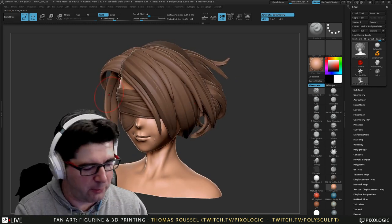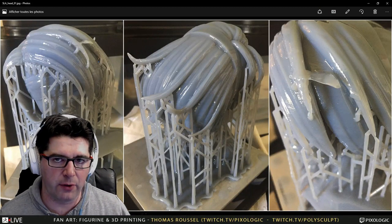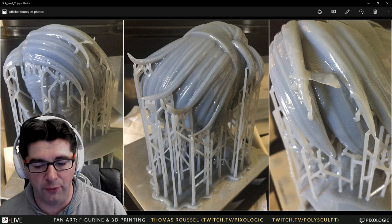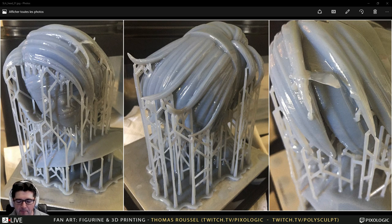Okay, about the 3D print, let me go back to my screenshots. This is my quick print straight out of the printer, still with a lot of resin on top of the 3D printed model, before the cleaning process. Let me switch to this one. At this stage already you can see, even before the cleaning, whether everything is right or wrong. The printing was fine, except here on this area I had a small issue. Why? Because this model hasn't been prepared at all. I just optimized it in ZBrush but nothing else.